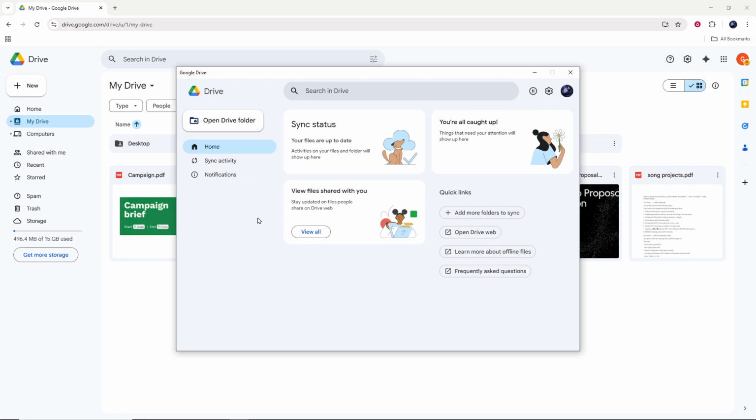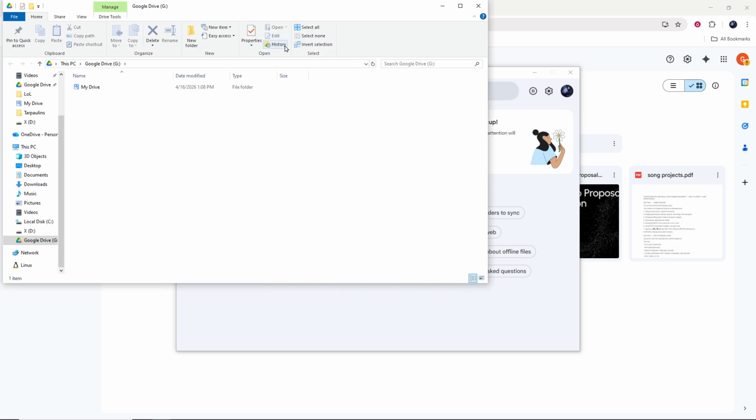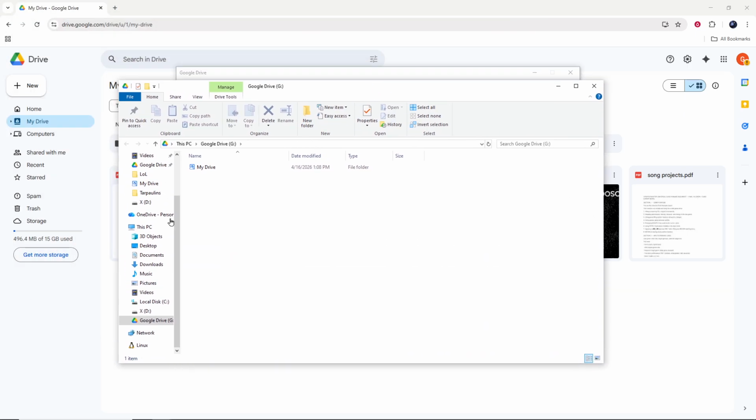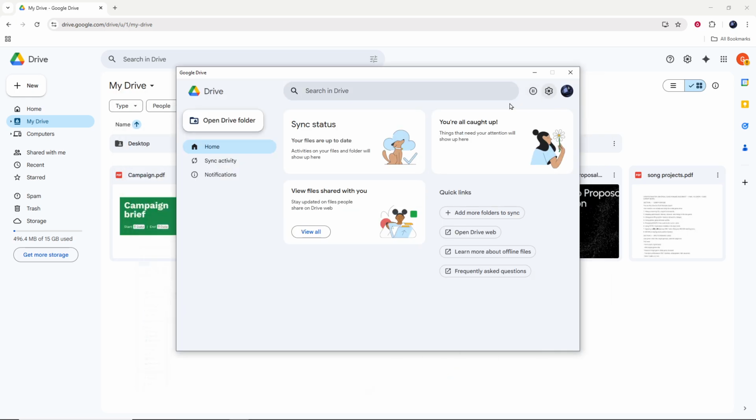Mirror Files stores your drive content in the cloud and on your computer. That means your files are available offline and open instantly, but they will take up local disk space. Pick the option that best fits how you work. Once you've made your choice, click Start. The app will finish setting things up in the background. Give it a moment. Your computer is creating the connection so your files appear like a local drive.